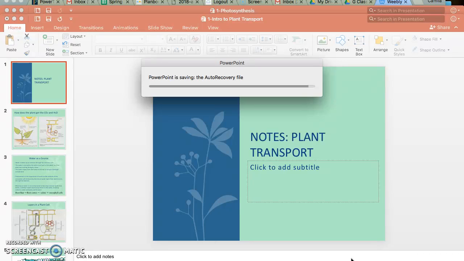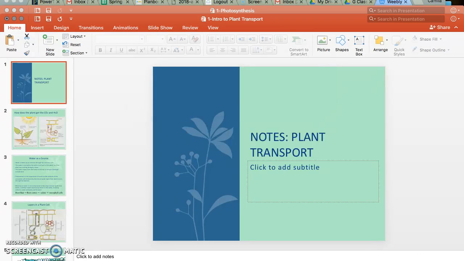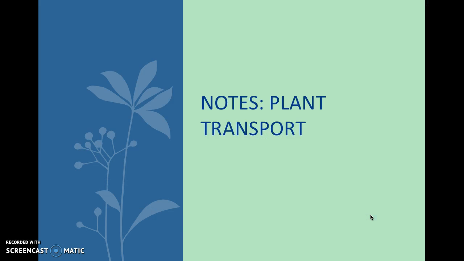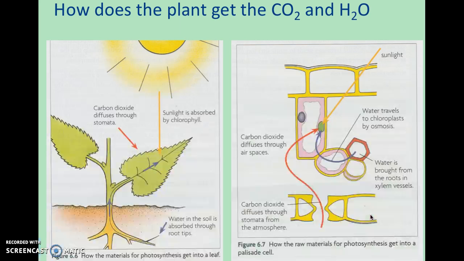So I figured out what we're gonna do. After you watch these two videos, you're gonna get one of the biology AS Bio course books. It's the one that says AS Bio. It is not the one that says IGCSE Bio. So double check that. You're gonna go to chapter 7 and fill out those notes to make sure you fully understand plant transport. So let's finish up this part.